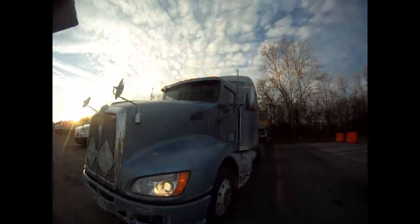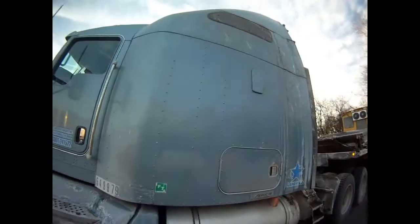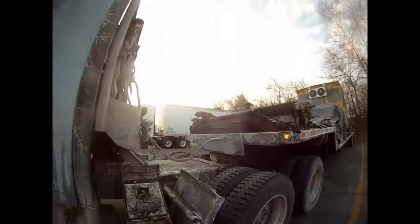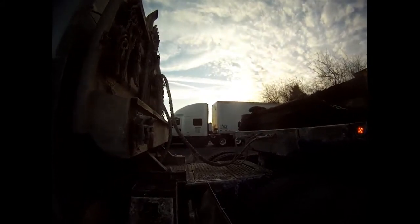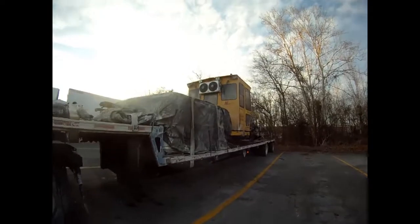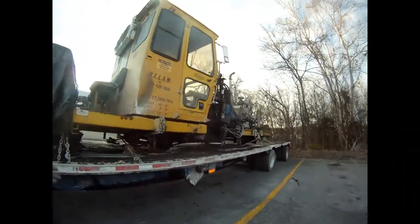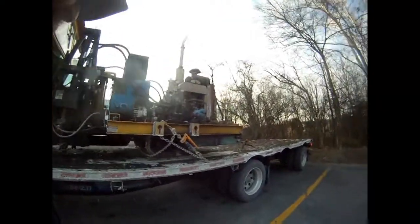It was pretty nasty. Even with just washing the windshield and stuff, you get so much dirty water in with the squeegee and everything, you do the best you can. I carry lots of soap and squeegees too, and with the squirter from the windshield, you do all you can do, just so you can see to go down the road. But that's it. I wanted you guys to see this one. I had to start the video twice because the first one, for some reason, just quit. I don't know what's up with that. I'll have to check it out. I got plenty of battery.